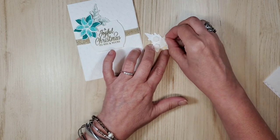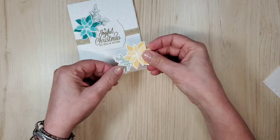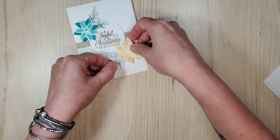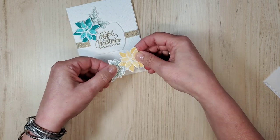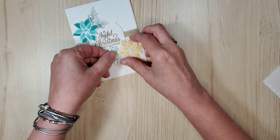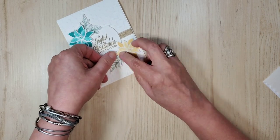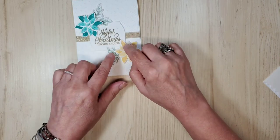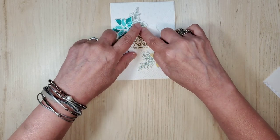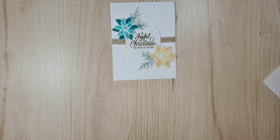Might look like an excessive number of dimensionals, but I do want them to hold everything. Okay, and this is where I can manipulate this if I'm thinking, oh, I don't quite like the way that is. So I want it like this, so I can actually just move these guys just a little bit. And we're on. So some overhang here. I may put a glue dot under there. I don't like the way it's sticking up. Although I do like movement on my cards, you know that.